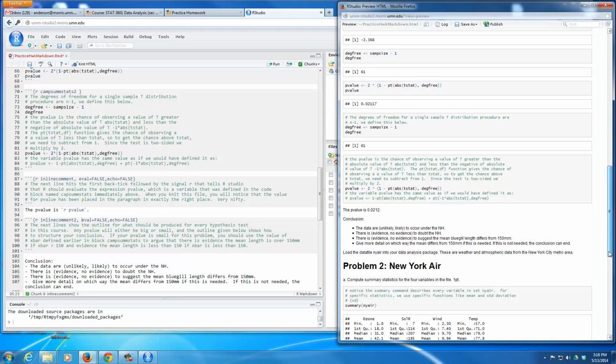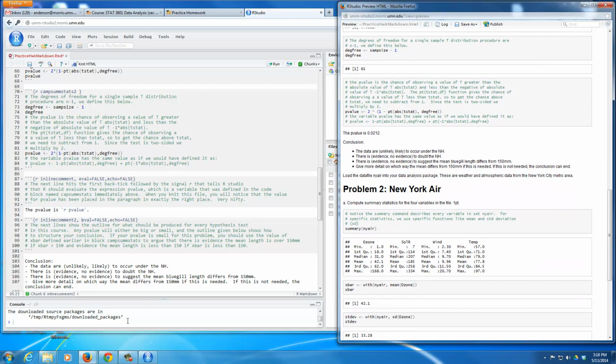That tells RStudio to go into the value of this variable and place the value right here in the text. I don't think you have to use that much, but I want you to know that this 0.0212 showing up here in the text is here because I've accessed it using this backtick r and then variable command.